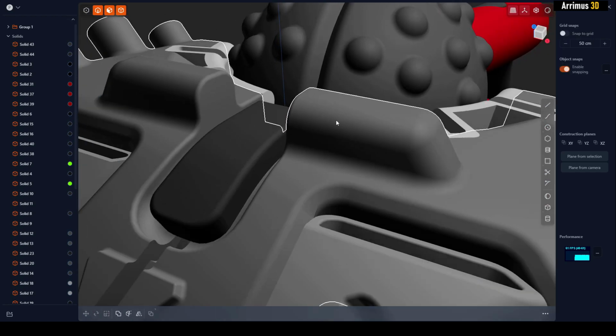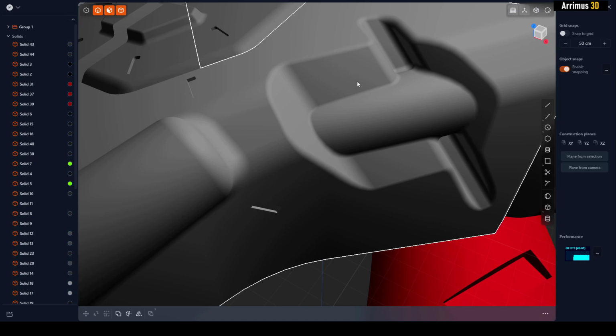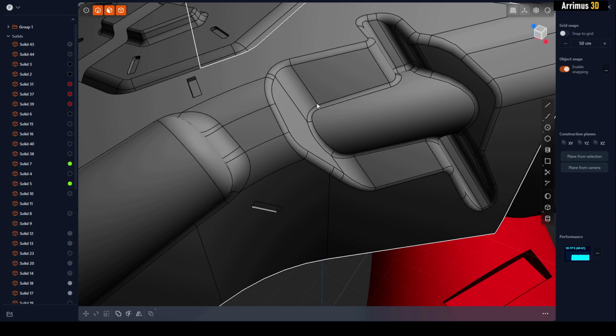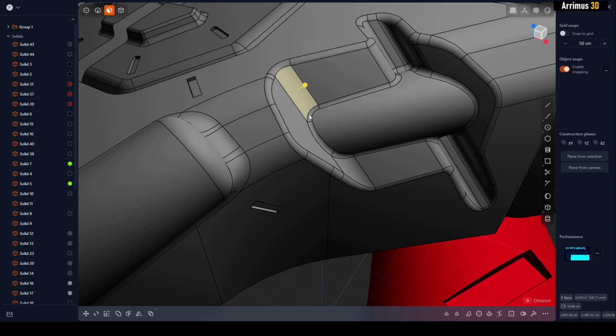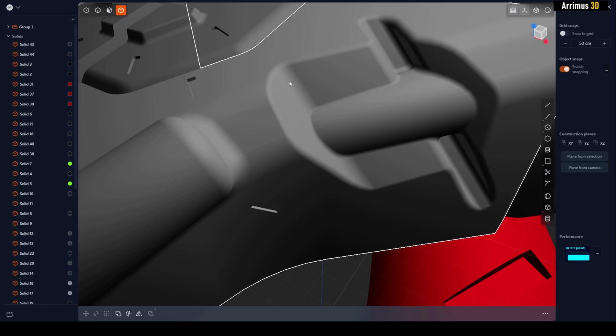But you're going to notice what the problem is. Right here, for example, we have this flat area, we have a fillet happening here, and we have this flat area. We can tell there's a fillet because if we go into our edges, there's a fillet right here. But when using this matcap, we can't quite tell, because we just see one color for this and one color for that. And we can't really see the size of the fillet. It's kind of confusing here.